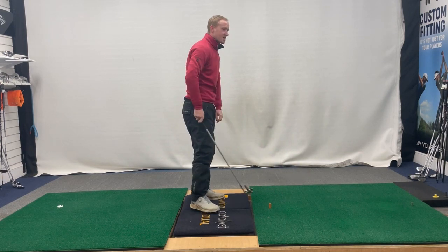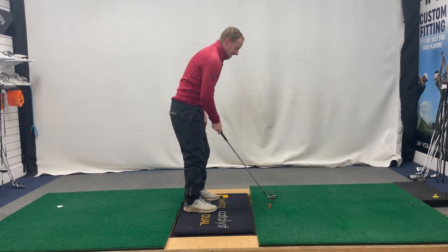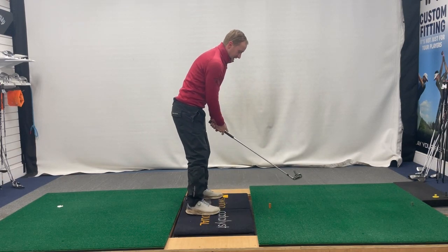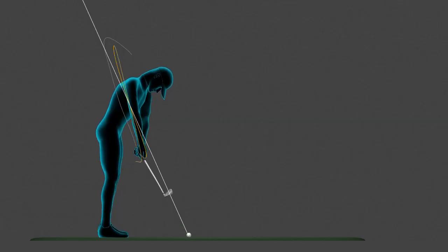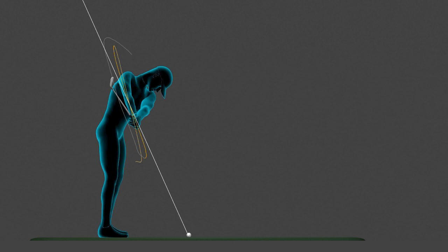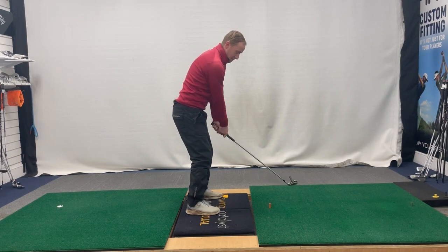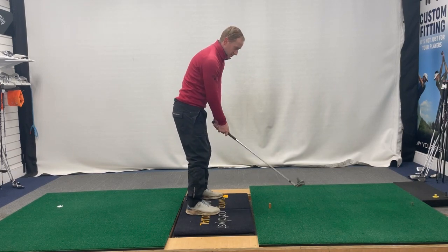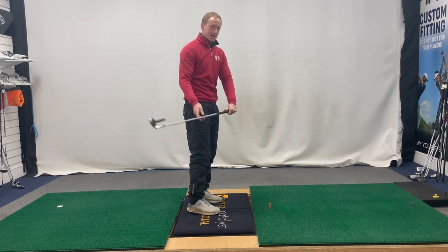What we tend to see in most really elite ball strikers is that as they work the club away, the club will really stay on that elbow plane line. Okay, so the hands and the club will align in the initial takeaway. There won't be the club getting too far inside. That's the death move. We really don't want to see that club sucking in behind us.